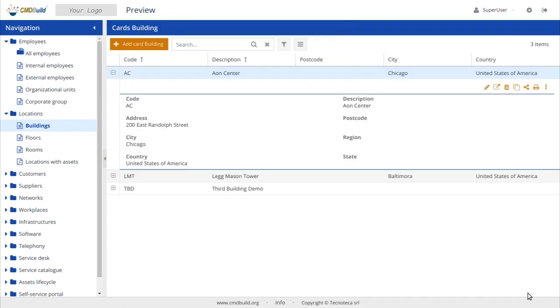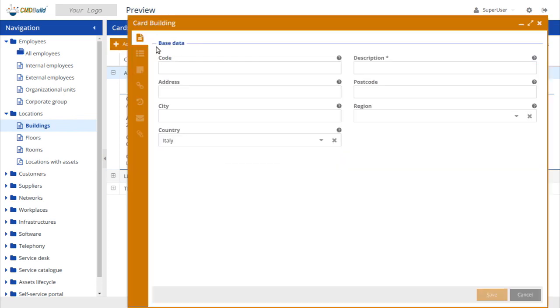Okay, let's go back and let's now talk about the triggers, which are actions that can be executed before the creation or the cloning or the editing of a card, or after the creation, cloning, editing, or removing of a specific card. And for example, here just for the demo, we created a trigger for a pre-creation, which gives a value, in this case to the country field.